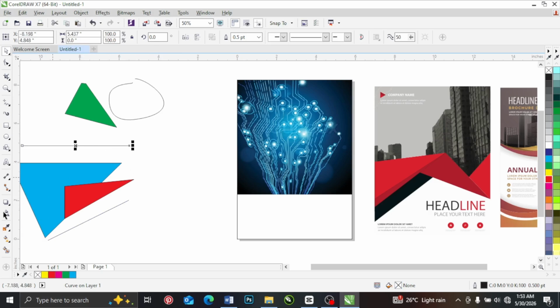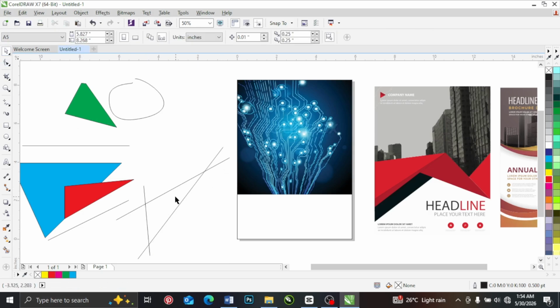Don't worry, when you start understanding CorelDRAW, nothing will be hard for you. I can decide to use this tool called Smart Fill. Now a Smart Fill is all about creating a mode. If you look at this, I have a closed shape inside. If I want to automatically get this shape, all I have to do is use Smart Fill.